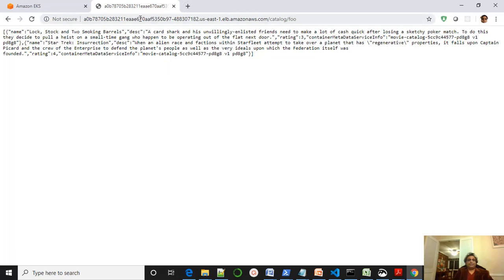Now you're getting the movie catalog. The initial part of the movie catalog is about the movie info, and the second part is the movie rating. So it's a composite service, and you get the corresponding pod. What is your pod ID? This pod ID is this one. This pod ID is this one.